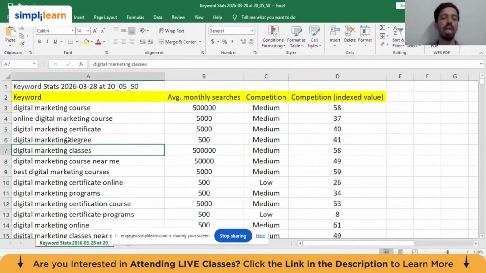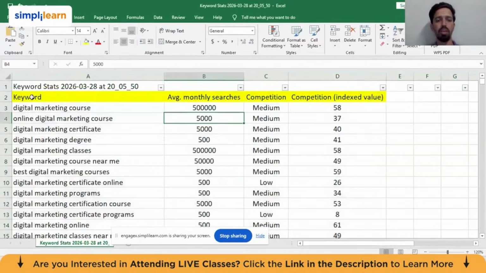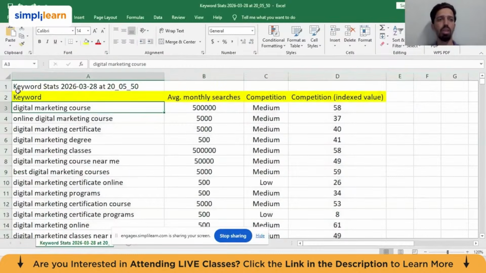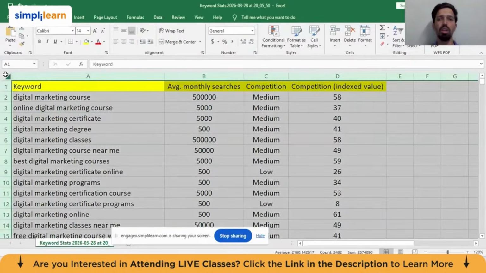Now let us start filtering. Do you know what is the filtering option in Excel? Filtering option I'll show you. Select all. Okay. And there is an option called filter. So just go on this sorting and filtering, select the filter option. It will be better if we do it from here. We'll remove this also. This is also not relevant for us. From here, sorting and filtering and filter.